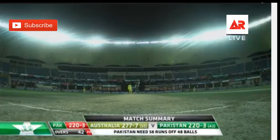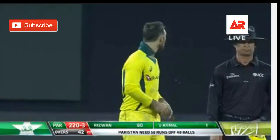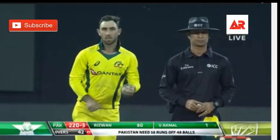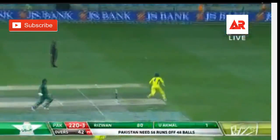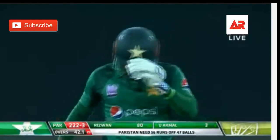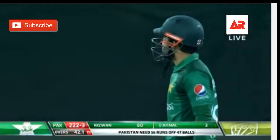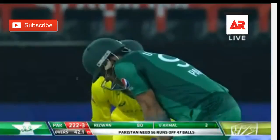Well, set for a good finish here. 58 from 48. 7 wickets in hand, Pakistan. So it is getting down to the wire. Exactly what we've wanted, though it's come late in this series. Maxwell to continue. Another good shot, good placement, at least 2. 56 off 47. Certainly the teams chasing here in Dubai seem to find the ball coming onto the bat nicely. Come on, Glenn. A little bit of dew out there on the ground. Umar Akmal, he's an aggressive player, likes to play his shots. And another 2, well placed.